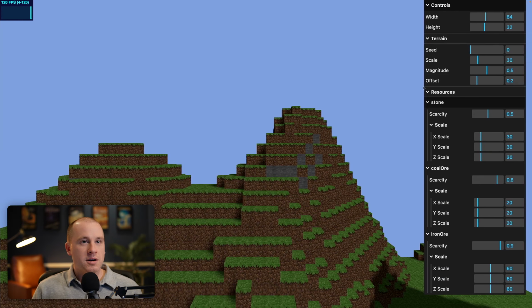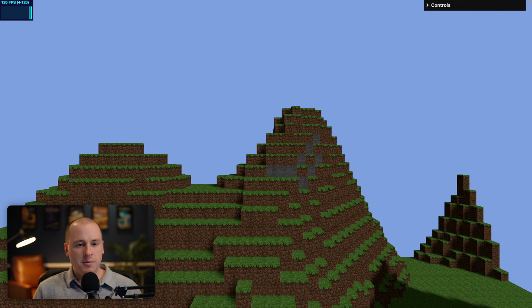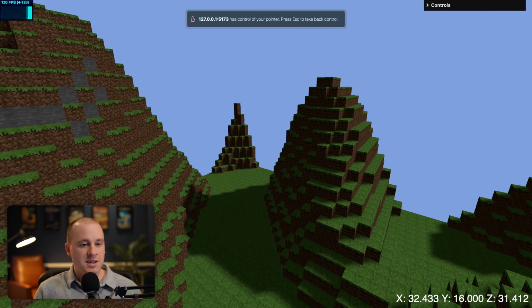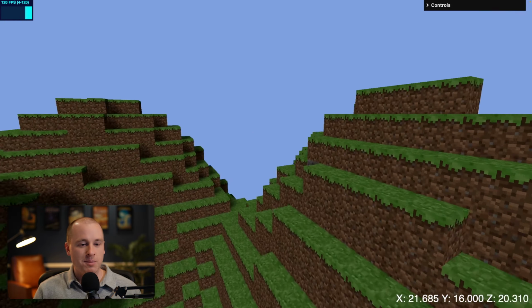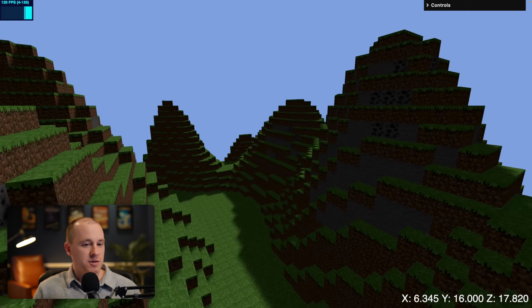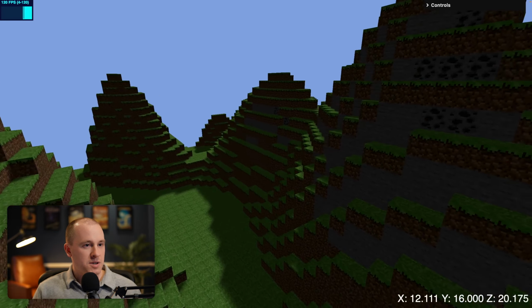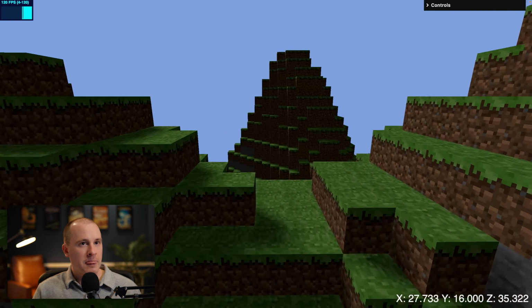Going back in our game here, let's close these controls. We don't see it initially because the camera is not locked, but the minute I press any key, we'll see that it locks the pointer and the position is being updated in the bottom right of the screen. So that will help us debugging later on.